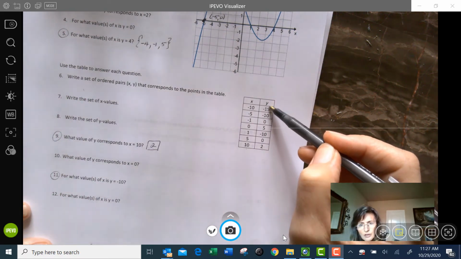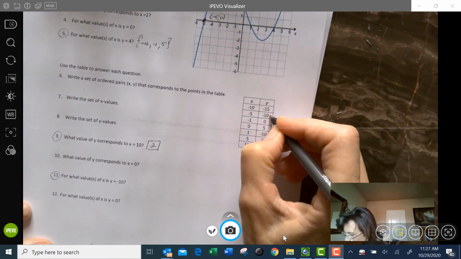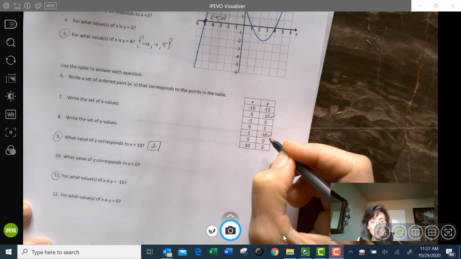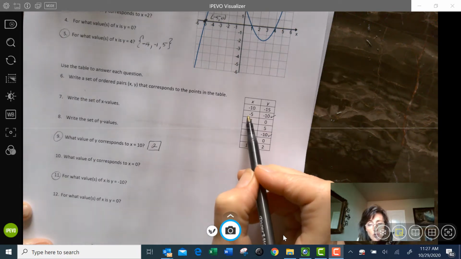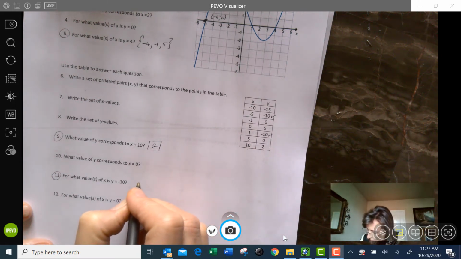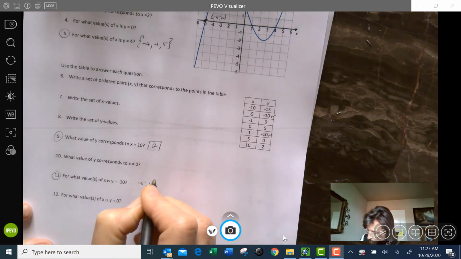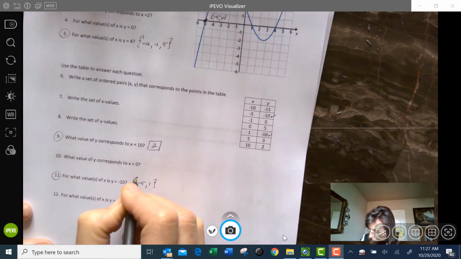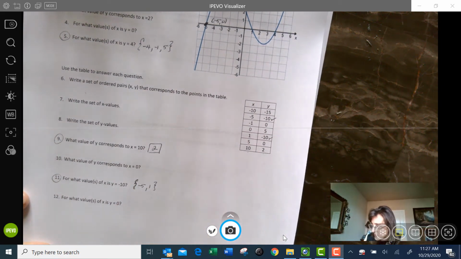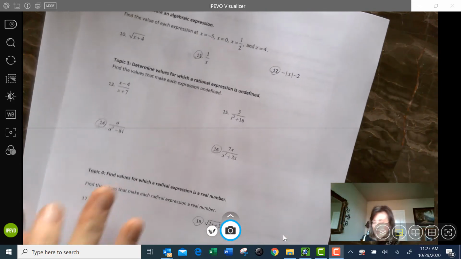So look in your column. Here's one, and here's another one. So there are 2 points in which the y value is -10. And the x values that correspond are the value of -5 and 1. So I have 2 x values, and they are -5 and 1. And I'm going to go ahead and put it in set notation with a comma between those 2 values. Now let's take a look at our next page.